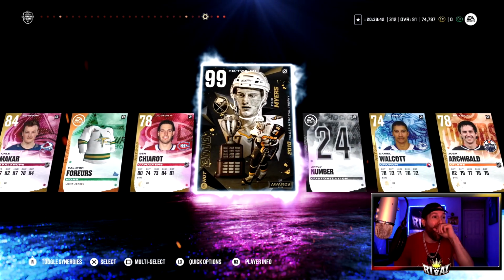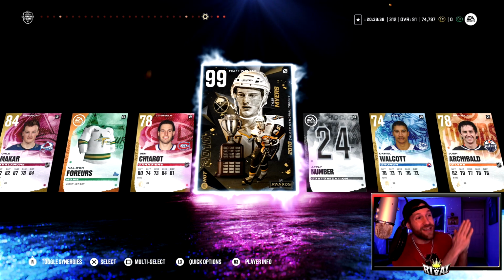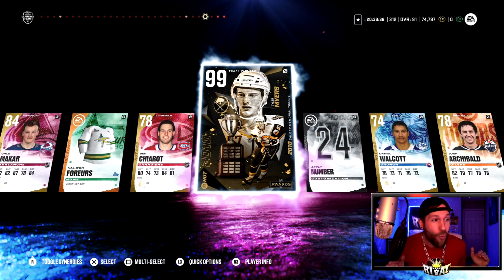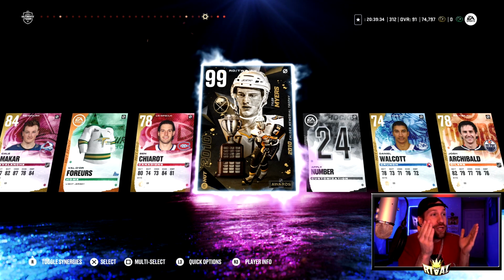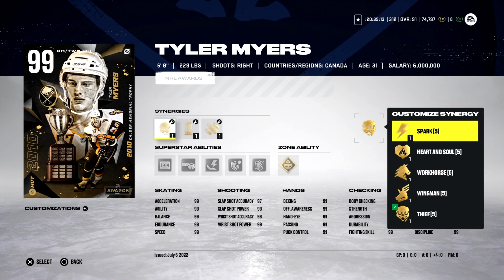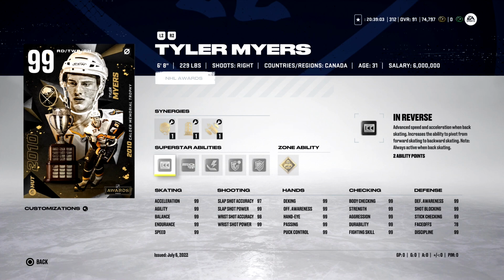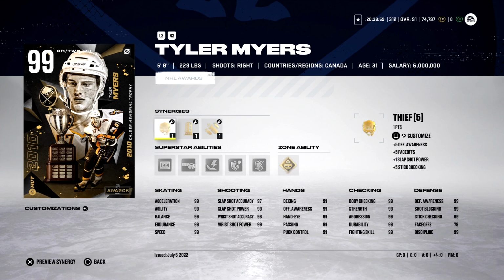Oh! 99 overall Tyler Myers! There's no way he's actually going to play. Oh my, we take a look at the card. Drop that webcam. 6'8", 229. This card looks insane. I can't believe we're sitting on this card right now. Are we sure this just happened? Stick him up, bouncer.